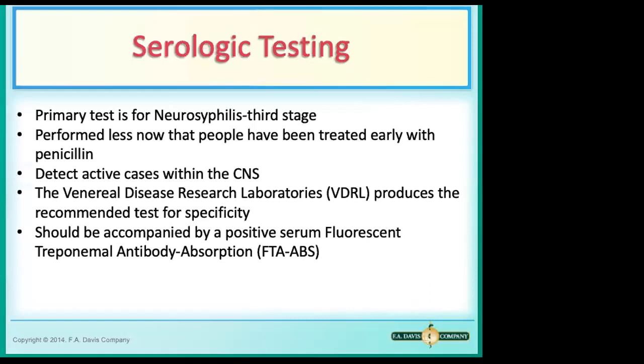We can also do serologic testing. Obviously you can do PCR and molecular testing on the CSF. But obviously cultures are definitely more sensitive, but it just takes longer, but it depends on the type of bacteria that you're looking for. Okay, so with serologic testing on the CSF, you really mostly do it to detect the presence of neurosyphilis at a third stage.